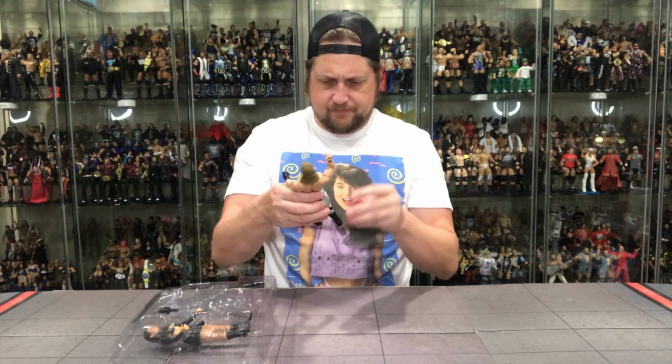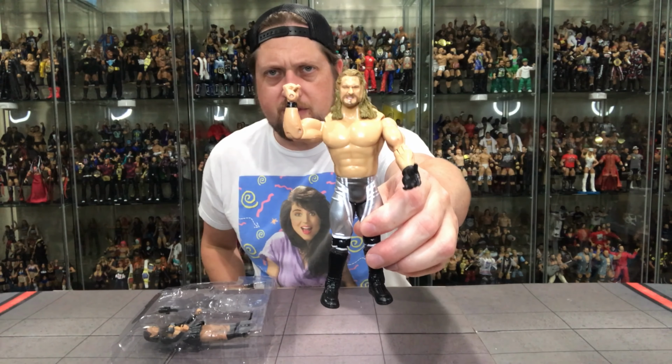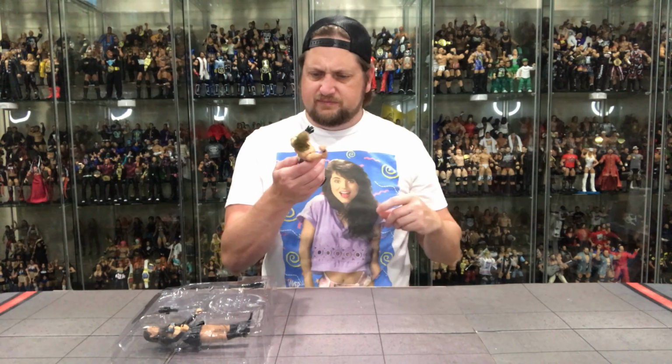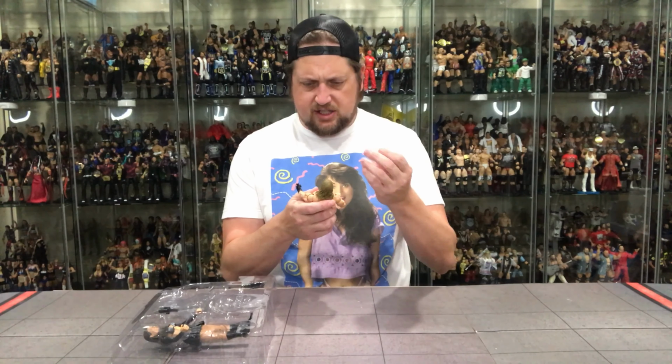Will he stand? Will he stand on his own? Yeah, I guess he will. He's just got a bum leg. That's really weird. With Sid Justice, Sid Vicious action, I guess. He also got some glue. A little bit sloppy on this one, but an alright figure nonetheless. Got some sticky glue on him.